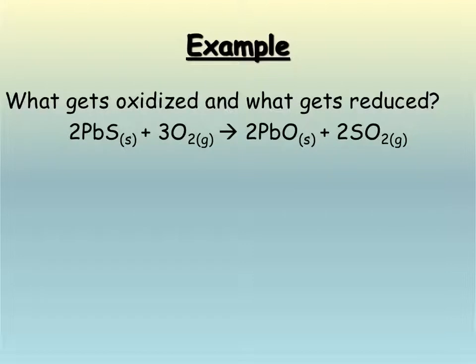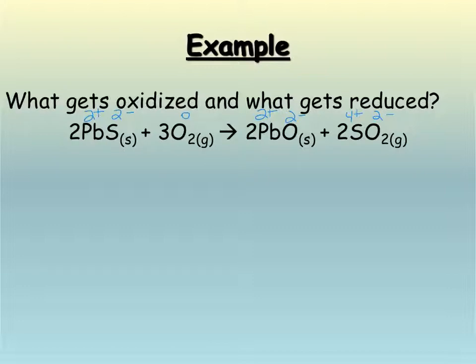All right, and last example. Let's do the easy parts first. Oxygen is just its own little element, so it has an oxidation number of 0. Sulfur here is the most electronegative, so it's going to be 2-, making that lead 2+. Oxygen's 2-, so lead is 2+. And then oxygen's 2-, 4- in total, so that means sulfur had to be 4+.